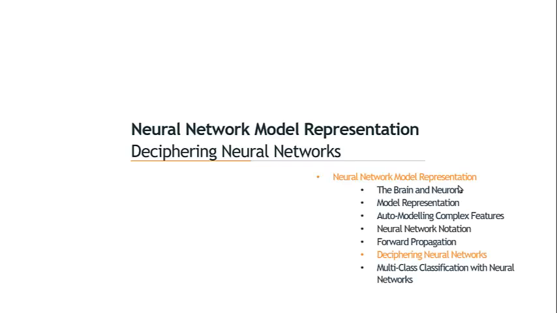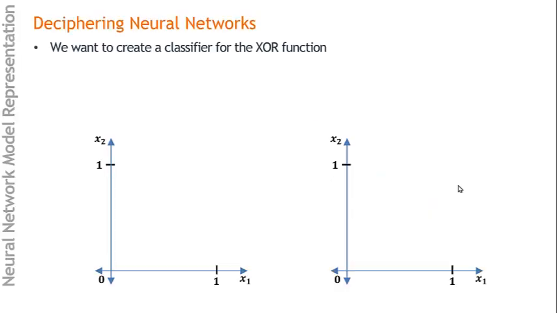The particular function we're going to look at is called the XOR function, and this is important for historical reasons, because the earliest neural networks were called single-layer perceptrons and only had one layer, and it was mathematically discovered that they cannot model an XOR function. It takes at least one hidden layer to model an XOR function, and we'll see explicitly how to create that network with one hidden layer. All right, so let's begin.